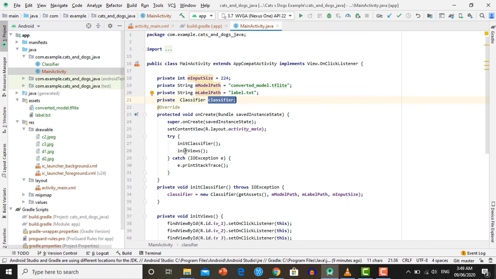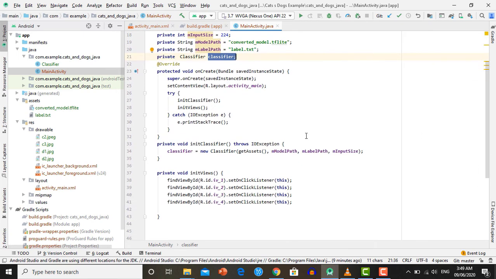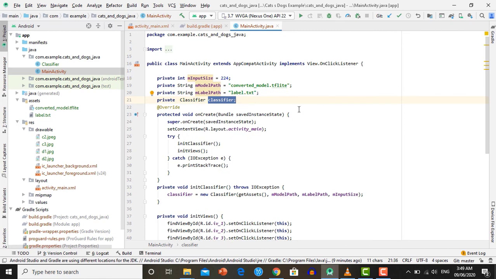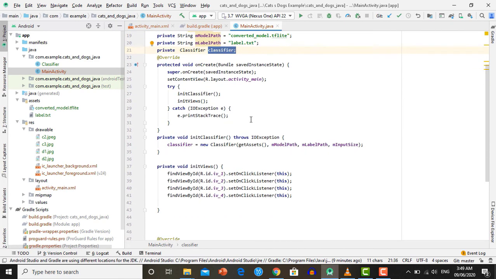And then we are calling the initialize views method, and here you will see that we initialize our images. So actually we have 4 images, and we are setting an onClick listener for all of these images. So our main activity is actually implementing View.OnClickListener. For each image, we are calling findViewById, then we are passing the ID of that image.